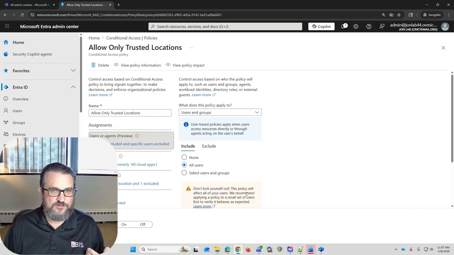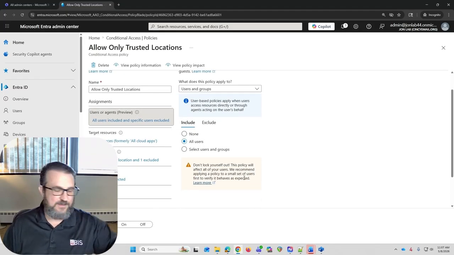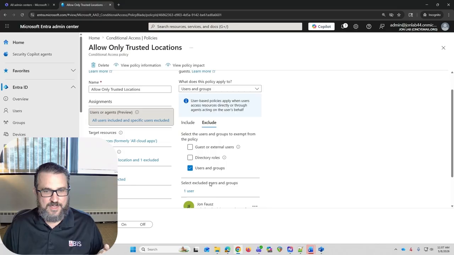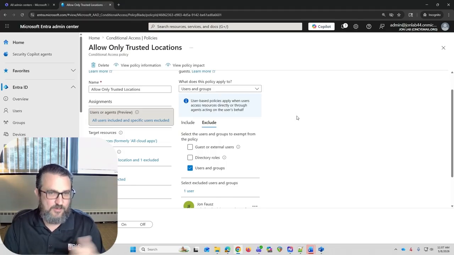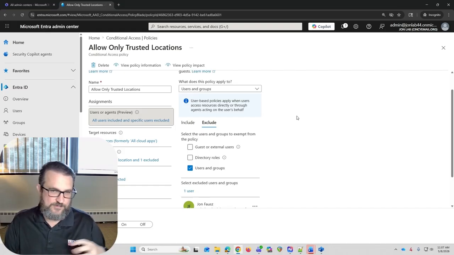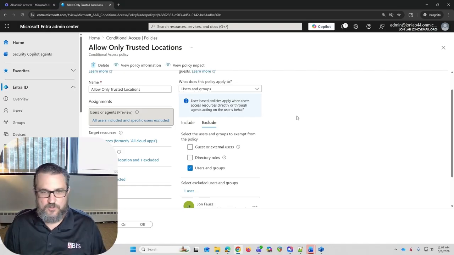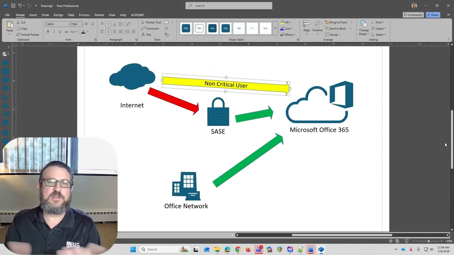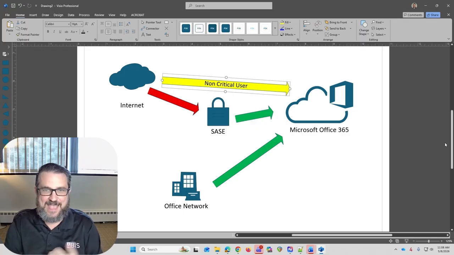And you can set users to include and exclude. So right now I have all users included, but I also have an exclude here for my administrator account, that's my admin for this, so I don't lock out my admin. You can have those sorts of things of included and excluded. So you can make a group that says, hey, I want this kind of access really, really locked down only for certain people. So we can do a thing here with, say, if you're in a non-critical user group, then you're able to access these resources.